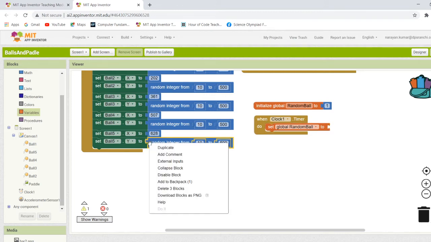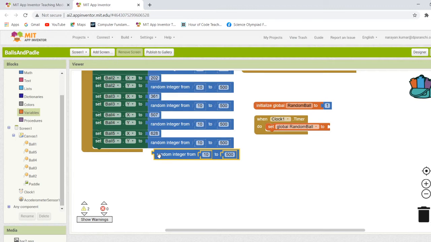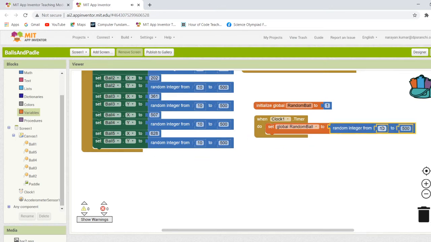Again, we can copy this block and paste it here, but this time the number we will select will be between 1 and 5. This is one of the ways that the computer will generate a random number between 1 and 5, and save that generated number into a variable called global random ball.